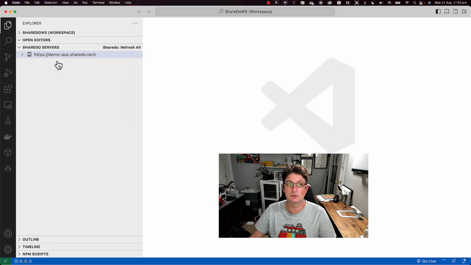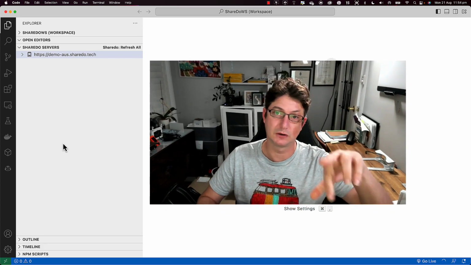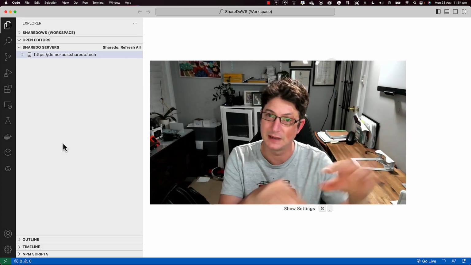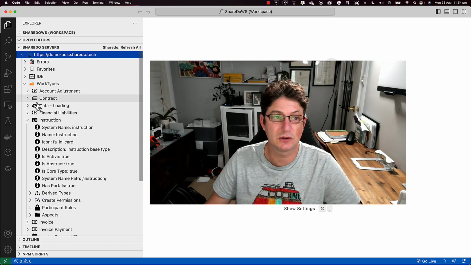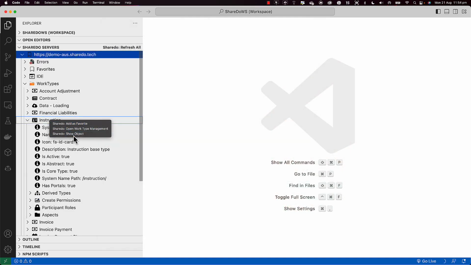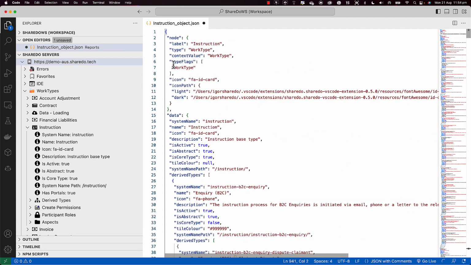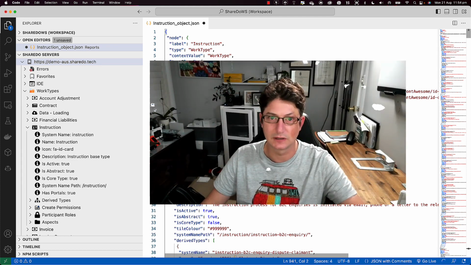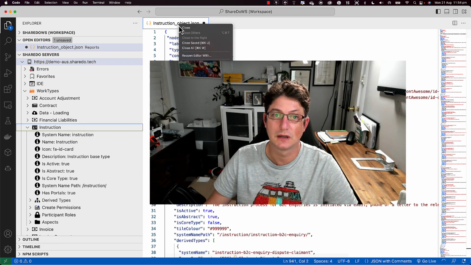So we could have as many as we want. We could have quite a few environments that sit inside here that we can use, and we can use this to browse and manage and compare things. What you also have, if you go into any of these objects, you can actually right click and say object, and then what that does is that just brings up some raw data about that object. Now it might be useful if you want to compare two things together and just look at that raw data, and then you can use features that sit inside of Visual Studio Code, like being able to compare different editors.